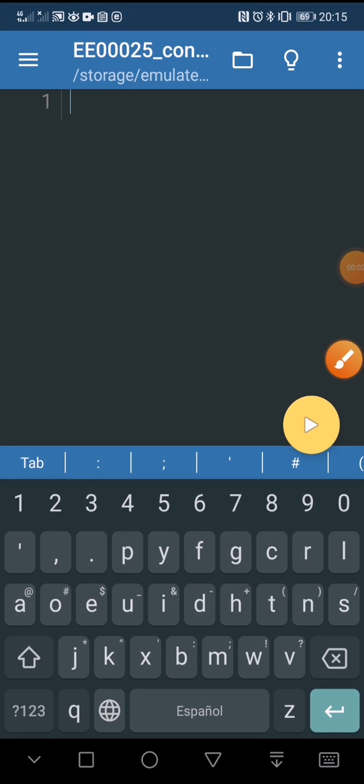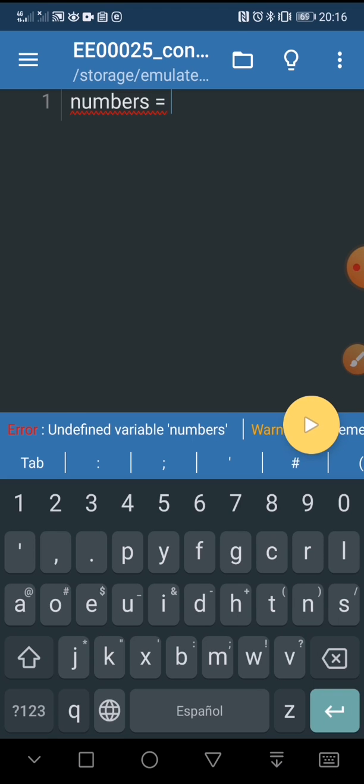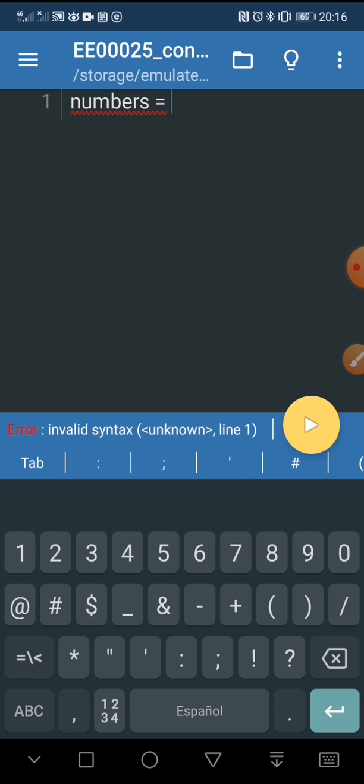Okay, now we are going to create a Python program to concatenate the elements contained in a list. For example, if we write the list numbers, we create that variable and assign this list literal.